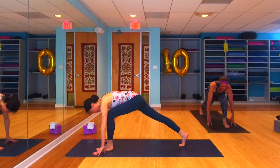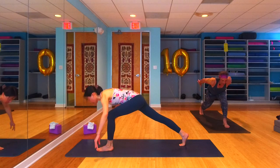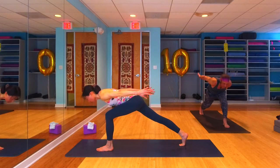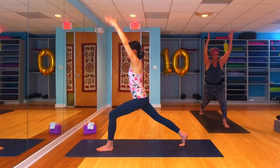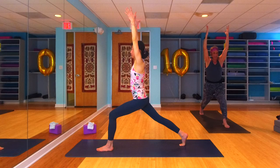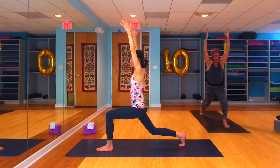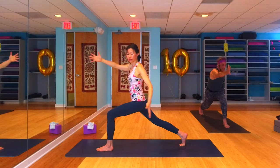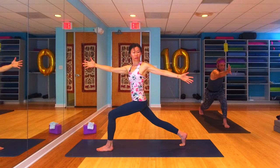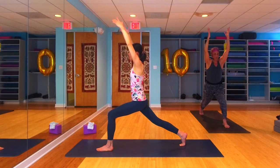Once you've found that stance, get light on your fingers, pick those hands up, and find airplane arms in your runner's lunge. Inhale, let's rise on up into our high lunge on this side — arms reach. Exhale, maybe bend that right knee just a little bit just to feel an opening in that right hip flexor. Inhale, come on back up, then exhale — open arm twist, right arm forward, left arm back.